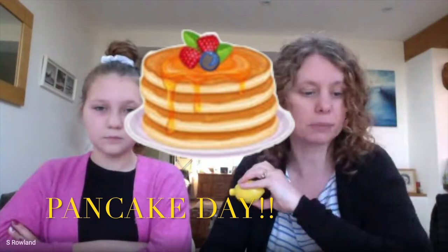Okay, so all you need for this is basically some lemon juice. So you might have an actual lemon, or you might have one of these Jif lemons from Pancake Day maybe, and a brush and a piece of paper. Any paper will be fine, but we have found that thicker paper is slightly better for getting the better, darker results.